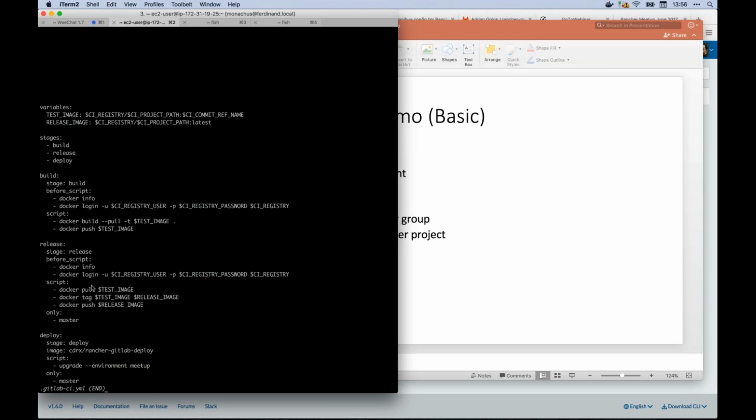I'm still building stuff the same way, and in the deployment phase, I'm actually going to bring up a container using his image. And then inside of that container, I'll be running this command. And you can get the various commands that are available from the README file for his container. This will take our code and the container that we've compiled, and it will go and reach out to the Rancher environment, and it will actually perform an upgrade.